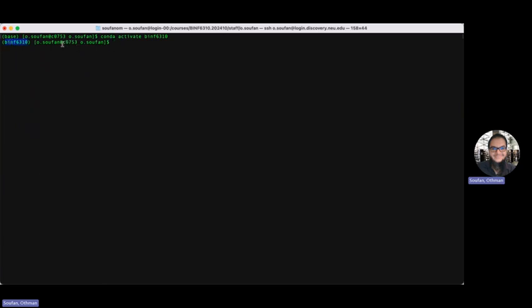So two things. I'm inside C0753, and this is the environment now. What does the environment mean? It means anything that I'm going to store here is not going to break or overlap with the system installed packages. In other words, I can install Python 3 or 2 here, and the system could have a fully different version. It doesn't matter. So here, feel free to install or do anything you want. In this case, our environment is activated.